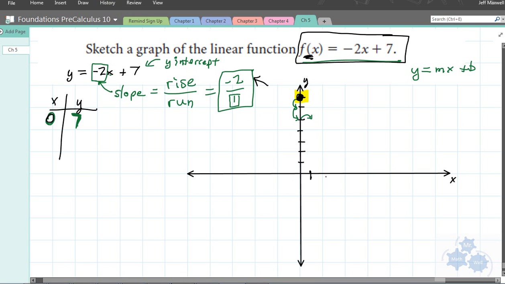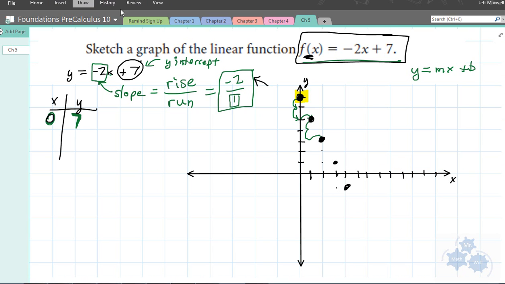Now I'm going to make my little tick marks on my axis down here. So my next point that I can plot is going to be right here. I start at my intercept and I use my slope to find out where my next point is. And you can just keep doing this over and over and generate as many points as you want. Watch this. Go down 2, and go over 1. And that's exactly where the next point, or one of the next points, would be. So down 2, over 1, down 2, over 1. You see that?